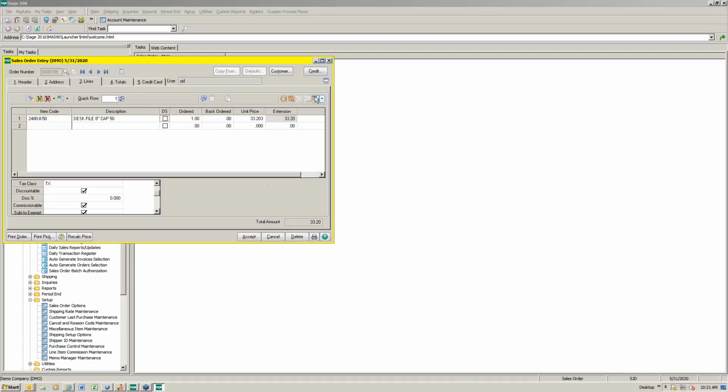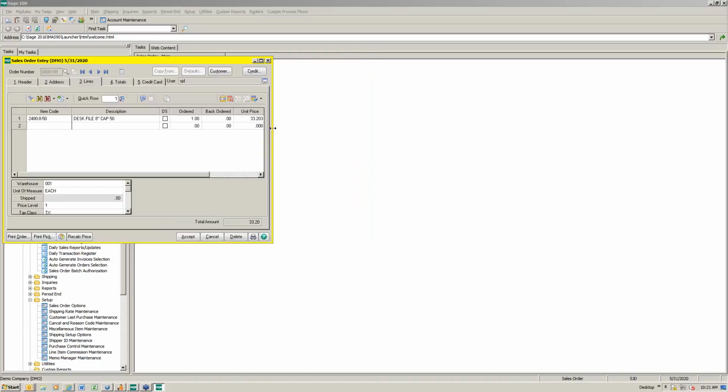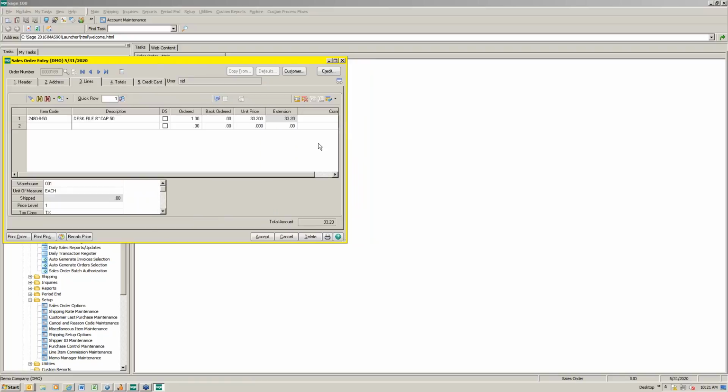Okay? Now, another thing, up here, you have a change view. Some of our people like this view instead. I don't. To me, it's too cluttered. But they like it because then they can see everything about this item. And in a lot of cases, I don't want them to see everything about this item. I don't want them to pay attention to it, especially with GL account numbers and costs and so forth, okay? So I personally like this view better. So drag and drop any screen to get that information up there, okay?